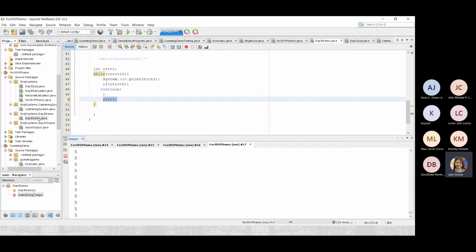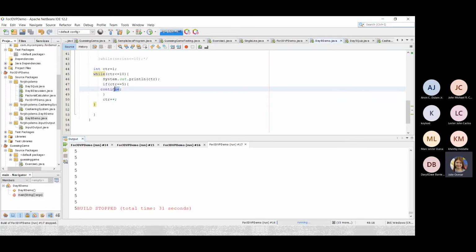Okay? So, better yet, balik natin. So, we will put it break since yun naman yung problem. So, dapat mag-stop siya sa 5. Okay? So, yun po yung ating break and continue statement.